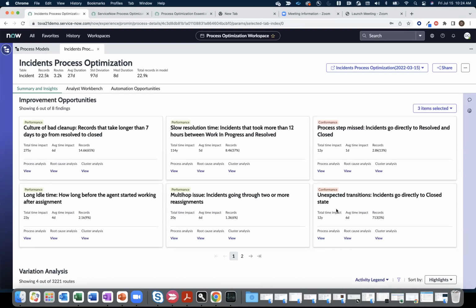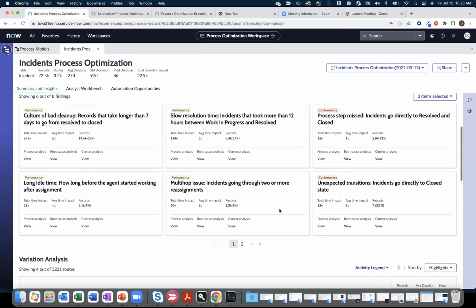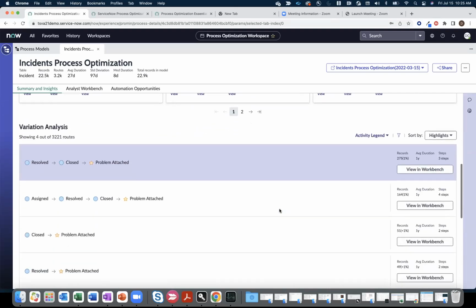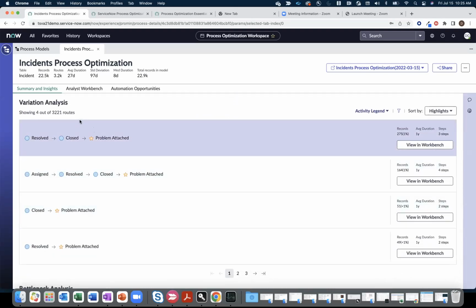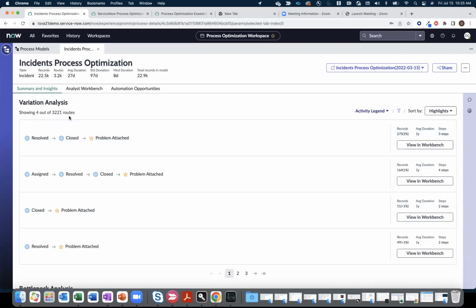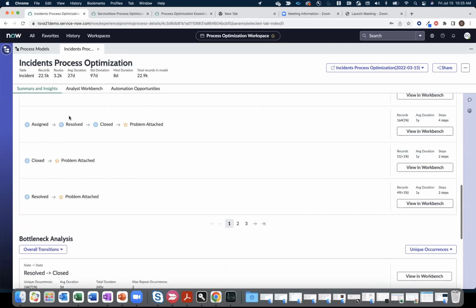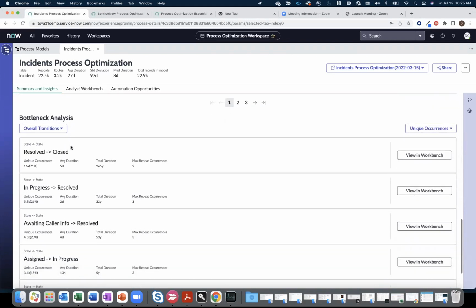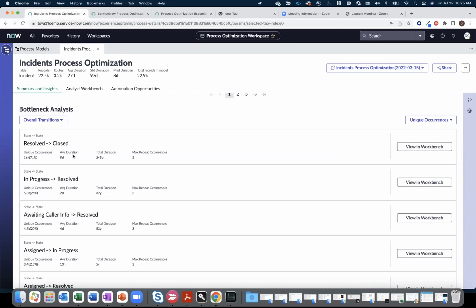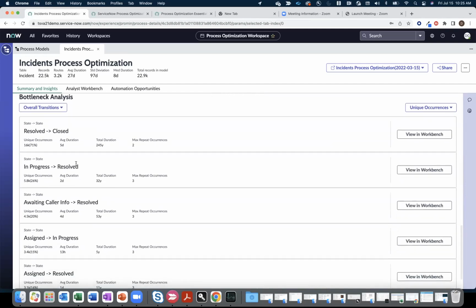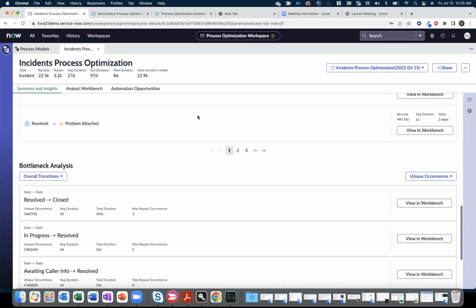And then you have the ability to adjust these, of course, and create your own findings for the hypotheses that you have in your organization around inefficiencies that you might see. We've got some variation analysis, which will give us visibility into the various routes that the work is taking. In this case, for the records that I mined, I've got 3,200 different routes. And then I've got my bottleneck analysis, which focuses on the individual transitions and the ones that are either high volume or long running. So again, some direction in terms of where I should get started. At any point in time, I can see one of these that is of interest to me and drill right into the workbench itself for just that subset of the data.